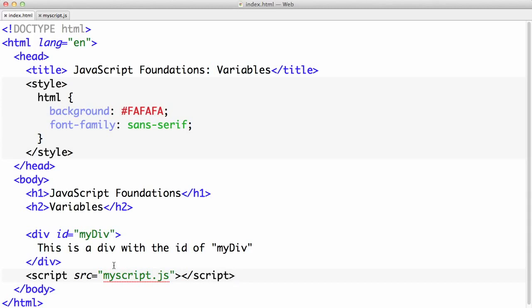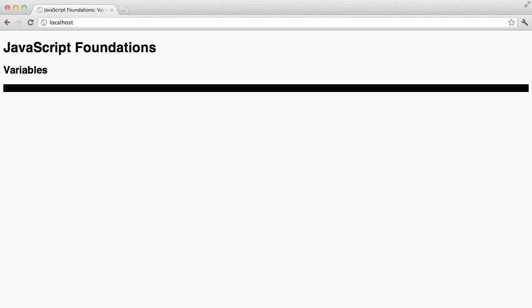There are other methods we could employ to fix this problem, but this one's good because it lets the entire page load in before we do any JavaScript interaction, which allows our page to load a little bit faster. So now if we refresh the page, we should see our div now has the background color black.